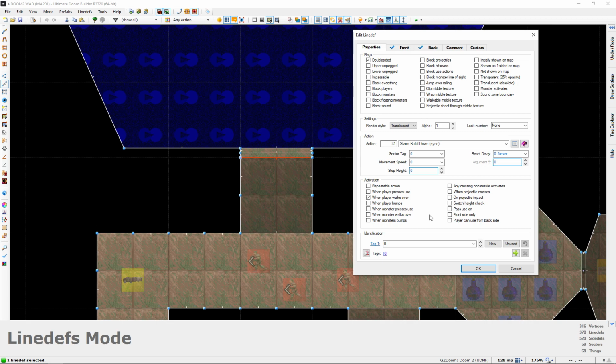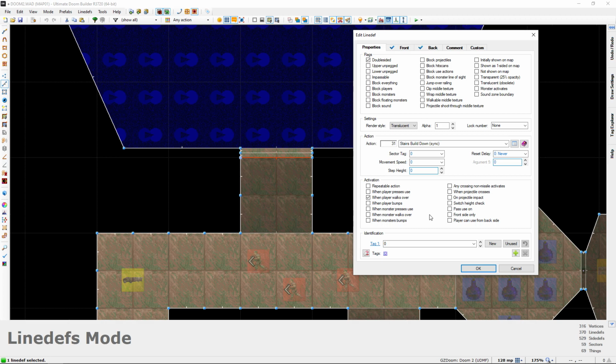The reason for this is every map format sort of treats its line actions and sector actions differently. So whenever you perform this conversion, if you want the map to behave like it did before, you're going to have to tediously go through and reassign every line action and sector action. You may even have to go to your things and check out their properties and make sure everything's okay.